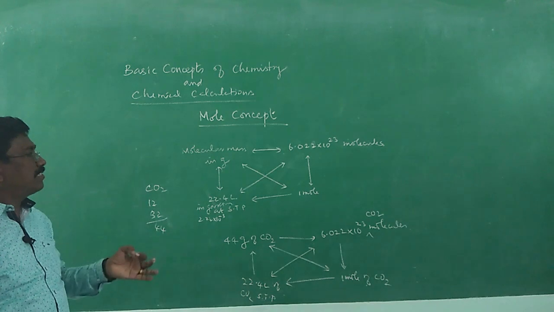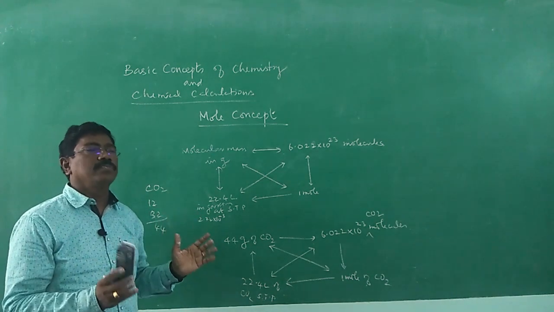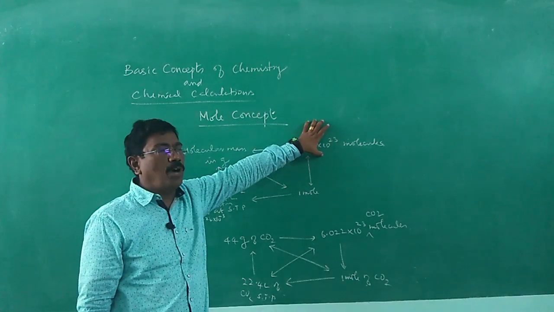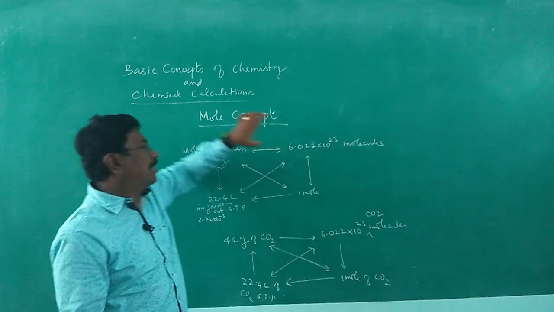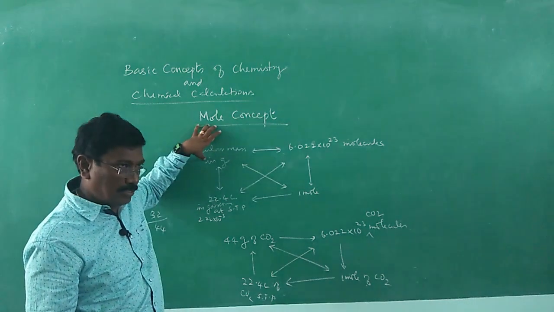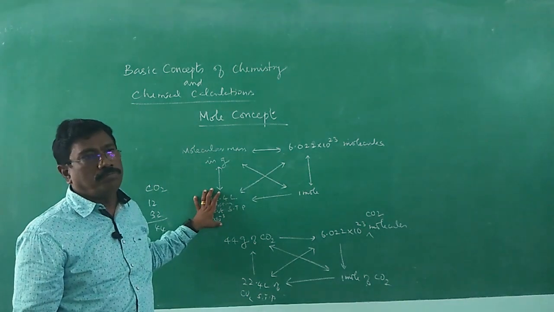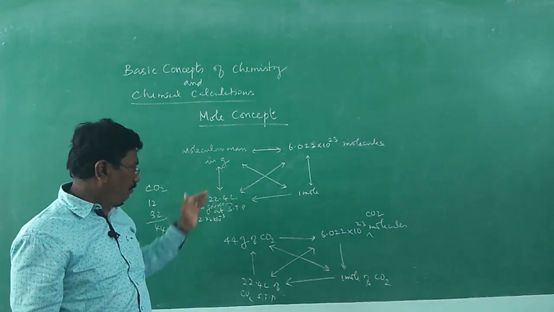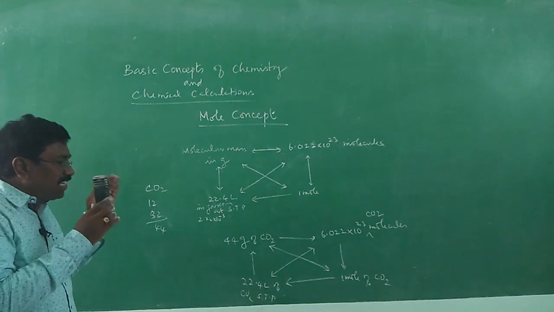Many may not be understanding clearly what is mole. Mole is nothing but a quantity which is representing the presence of these many atoms, molecules or ions. If these many atoms are present, the mass is said to be atomic mass. If these many molecules are present, the mass is said to be molecular mass. Only in the case of molecules we come to molar volume, 22.4 liters at STP. Little bit changes are also made, approximately 22.4 liters. So this is the concept of mole.